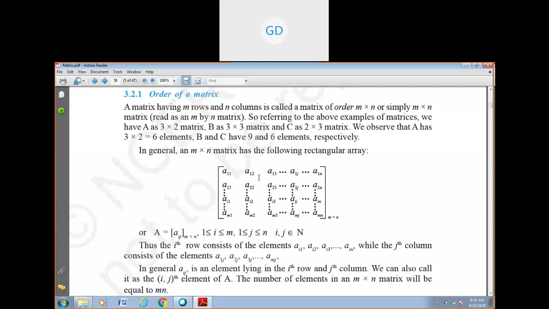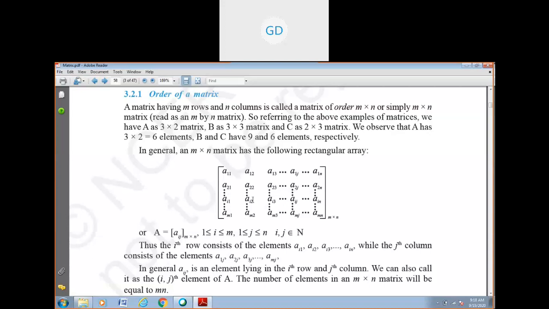In this general matrix, how many rows are here? You see, this is the first row, this is the second row, this is the third row, and so on, up to the mth row. And this is the first column, the second column, the third column, and so on, up to the nth column.